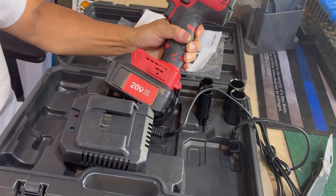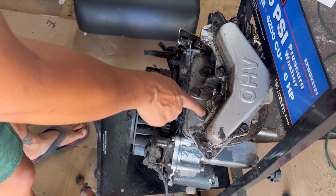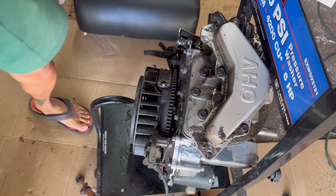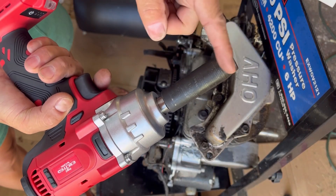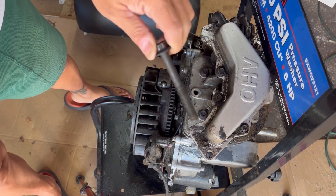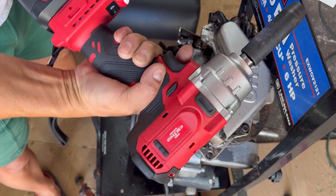Let's go see if we can try this somewhere. This is an engine I'm currently working on. This is the cylinder head right here, and these are the cylinder head bolts, torqued down to over 220 inch pounds — at least 18 to 20 foot pounds of torque. A regular quarter inch impact won't work, and I've tried with a regular three-eighths impact and it doesn't work either. So let's try it — it's a half inch bolt and I've got a half inch socket on here. There we go! That's a head bolt I could not remove with the other tools. The torque is very strong.